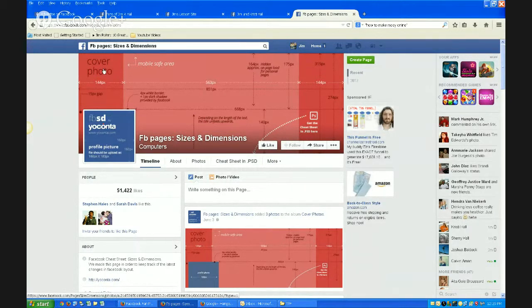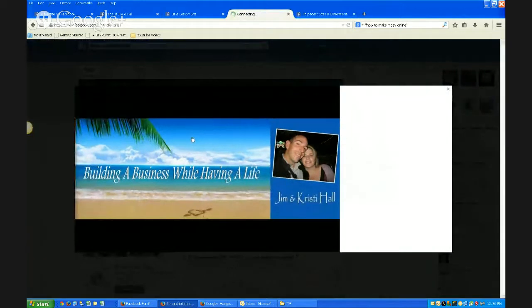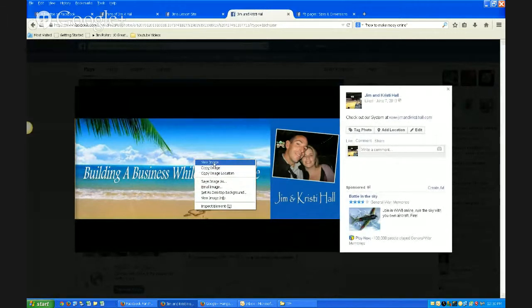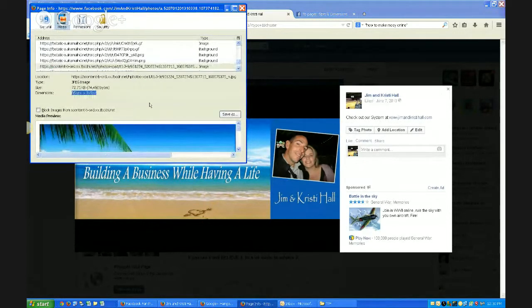What did it say there? So that being said, you have 851 pixels by, where's the whole image? By 315 pixels is the whole entire image. Okay, so whenever you work on your image, you'll see if you go in here to inspect, nope, there's no. View image info. See, this one is 851 by 315, so it all fits in exactly perfect. Okay, and that's the reason why you want to work on that.